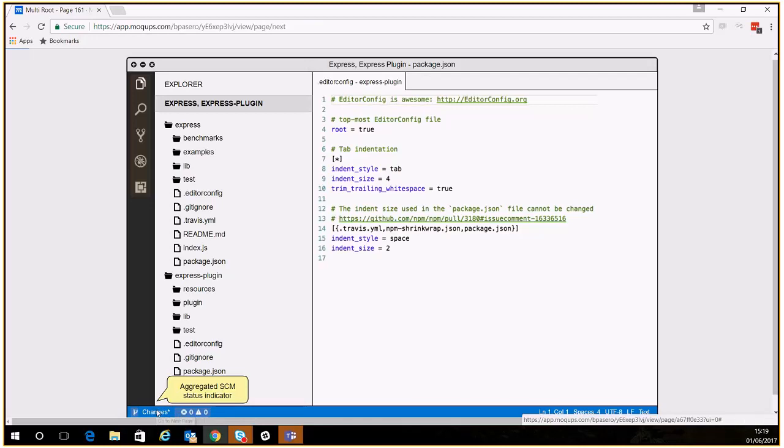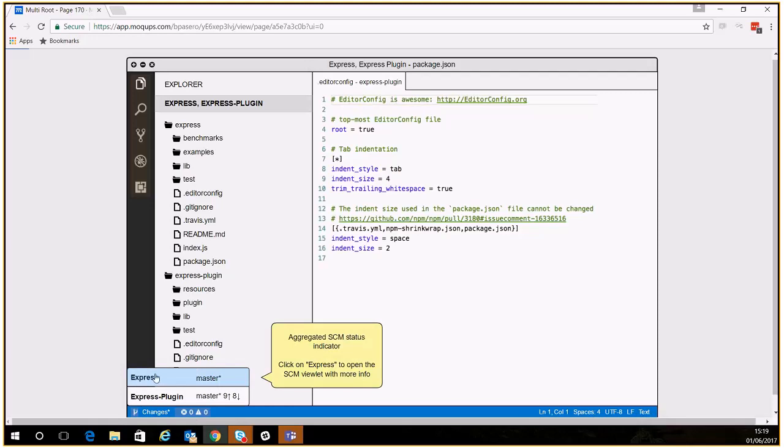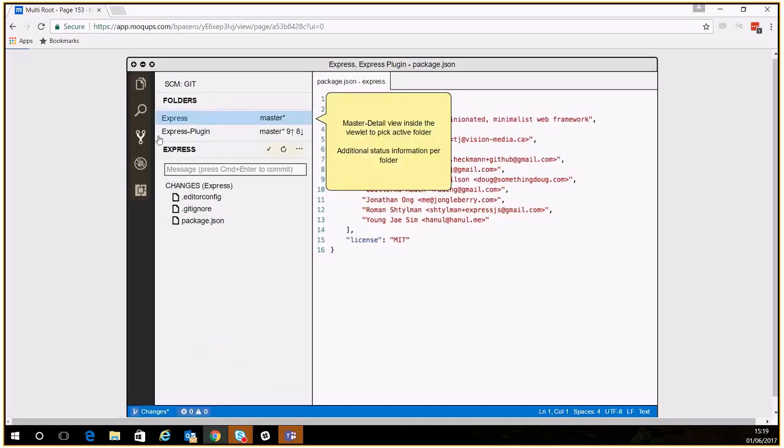When you click on the indicator there, we give you the pop-up that tells you some more details about the changes in all of the folders. We can see there have been some changes in Express and the Express plugin. There are some incoming changes to sync. Now I can click on the Express folder here, and that sets context inside the source code control view-let.